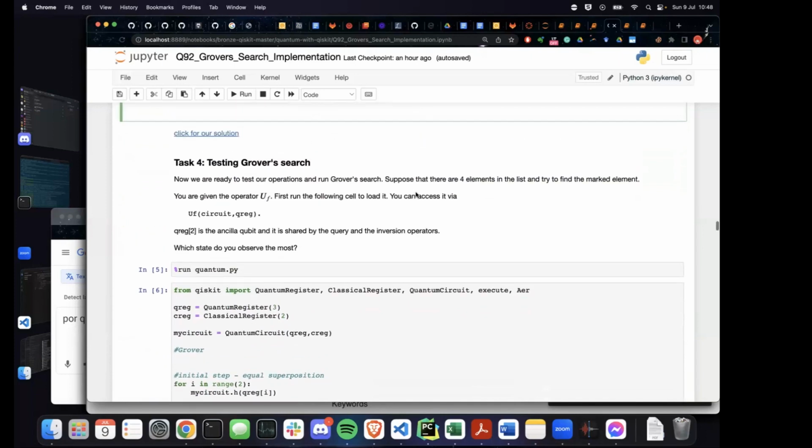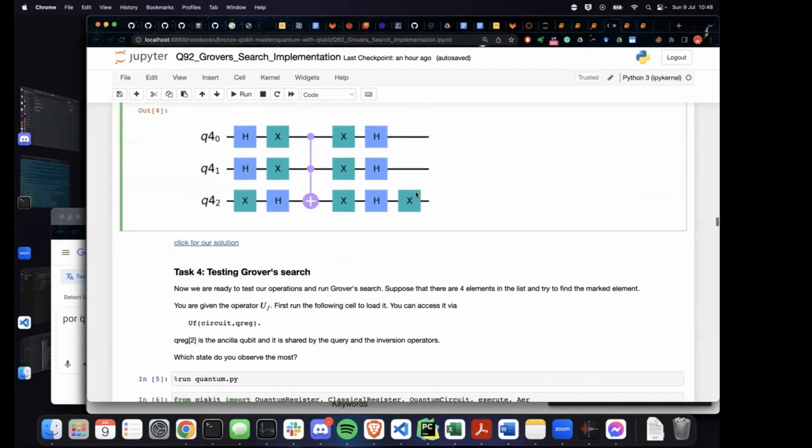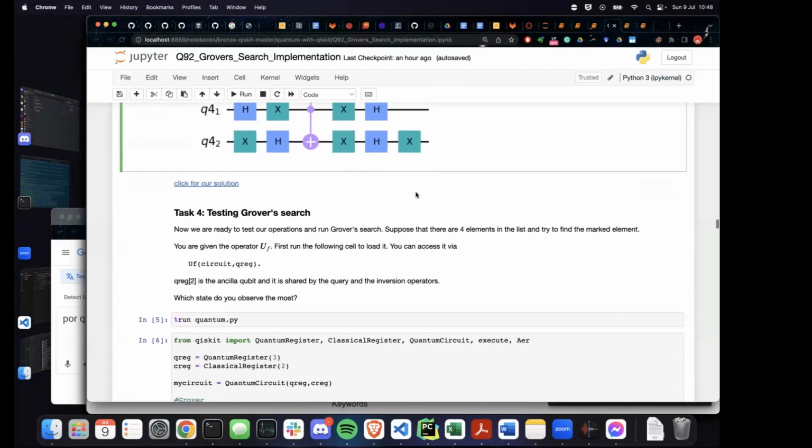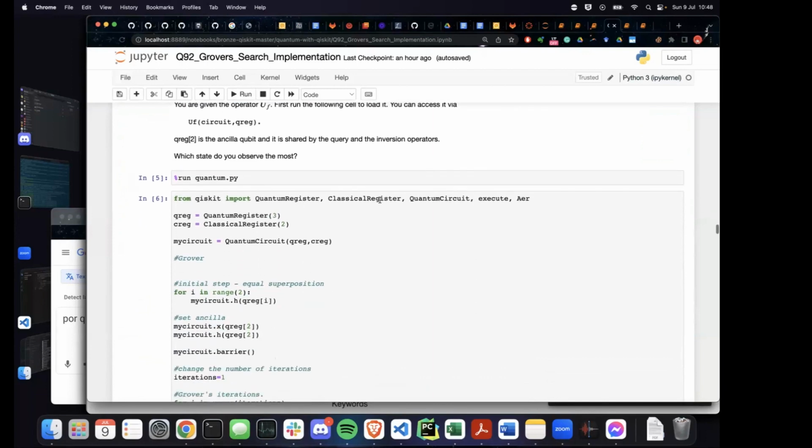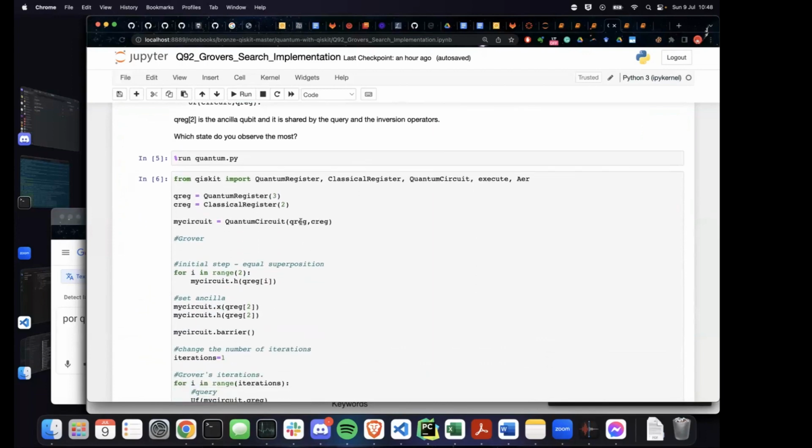Okay, here we are going to perform the whole Grover algorithm. For that, we have 3 quantum registers because 2 correspond to the system and 1 is an ancilla.